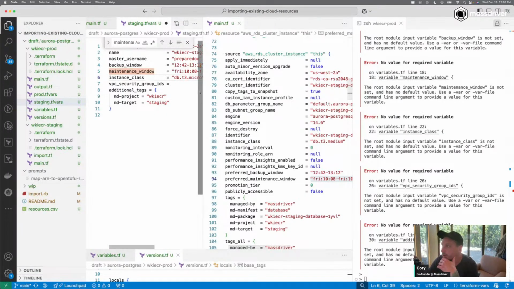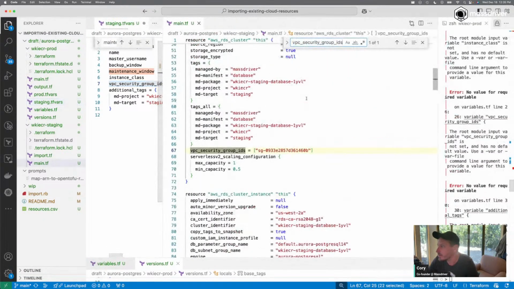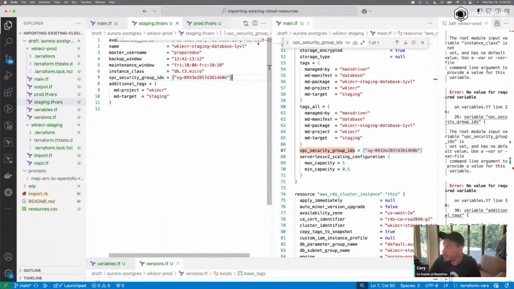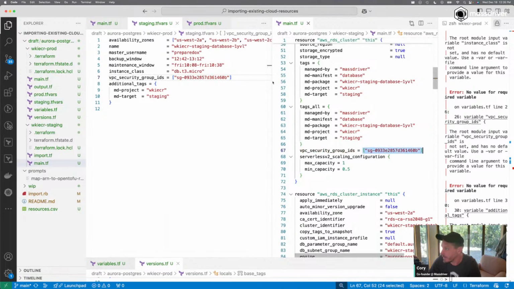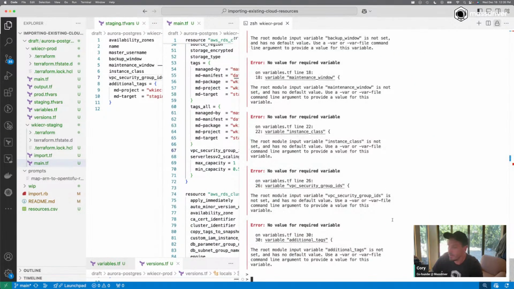Okay, sweet. So security group IDs. That's the last one to grab here. So go ahead and grab this. Security group IDs. Now, I know that we're going to see churn on the subnets because we didn't do that. So we should see that here. But now I'll be interested in what this plan looks like. So it should be relatively clean. There might be a few things that it's trying to do with the maintenance window and the DB subnets that we need to go back and fix.